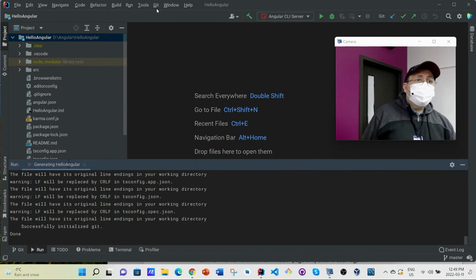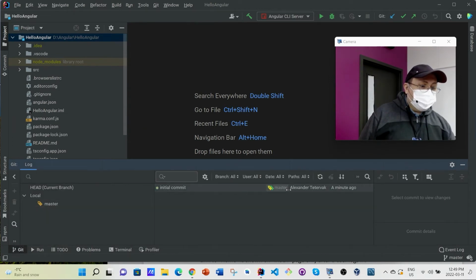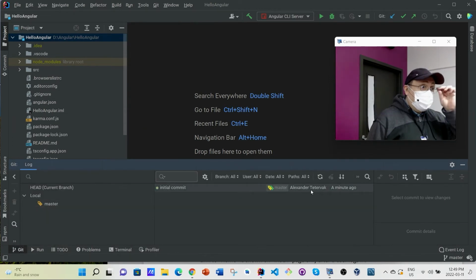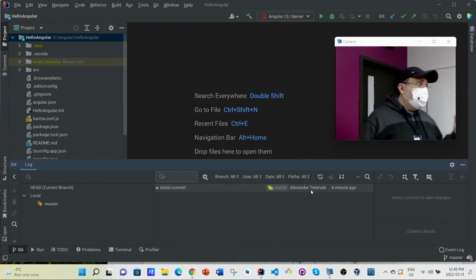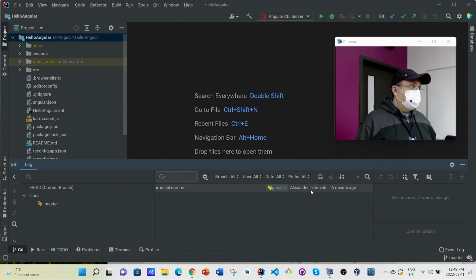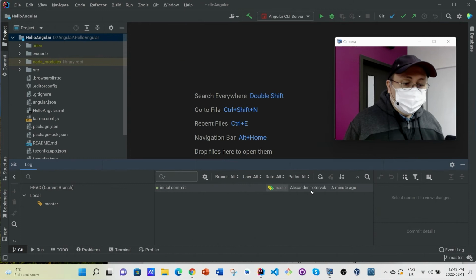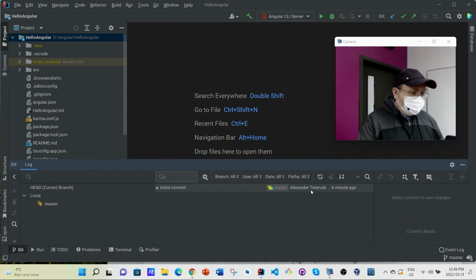Plus, it has already done the first commit into Git. So if we click the Git tab, we will see the initial commit. So when we create a project, it will initialize Git, and it will commit the original code in the project as the first commit. So this is the starting point.